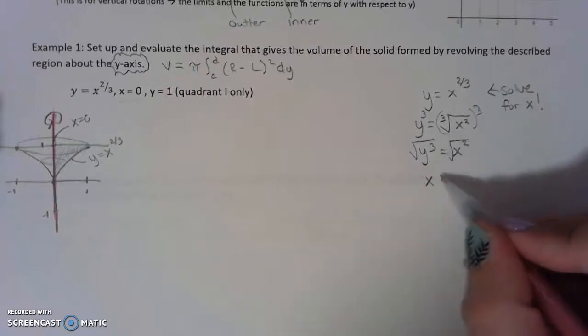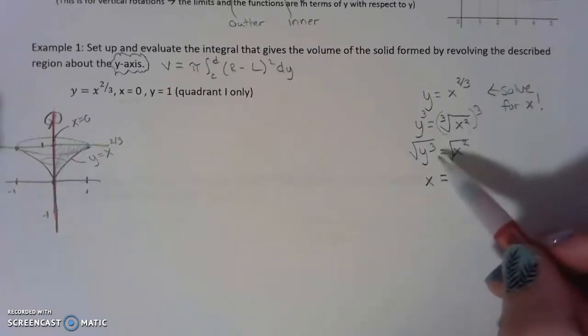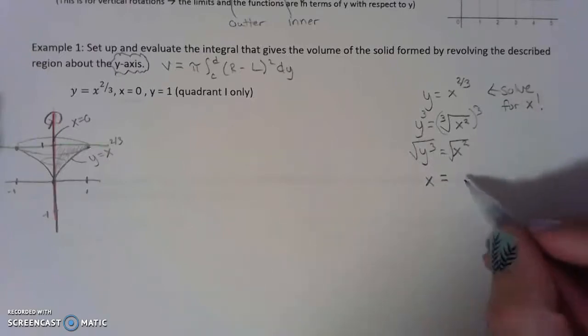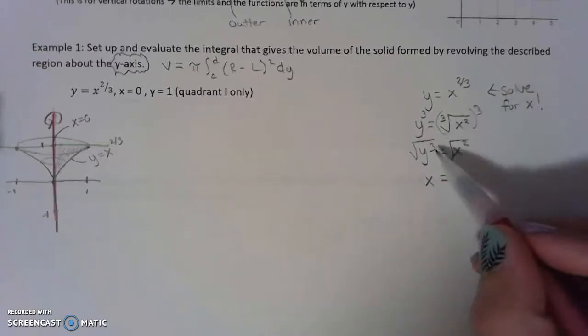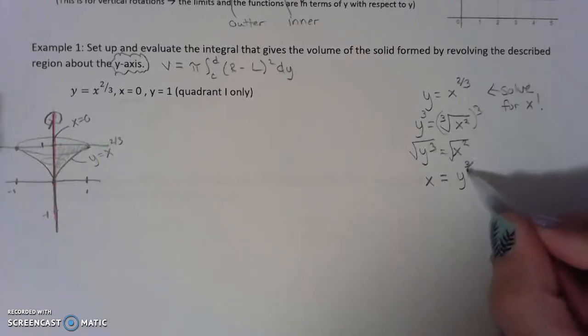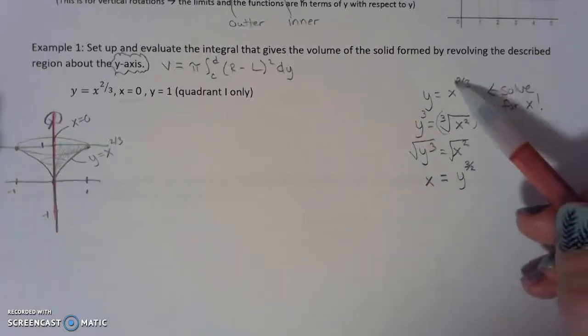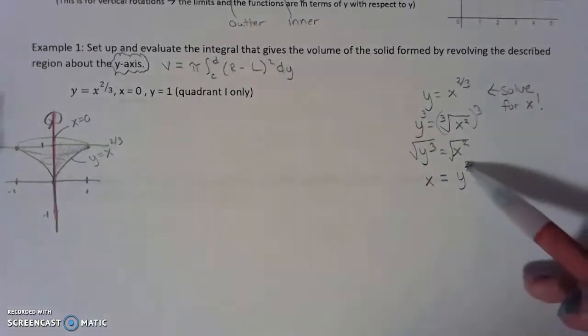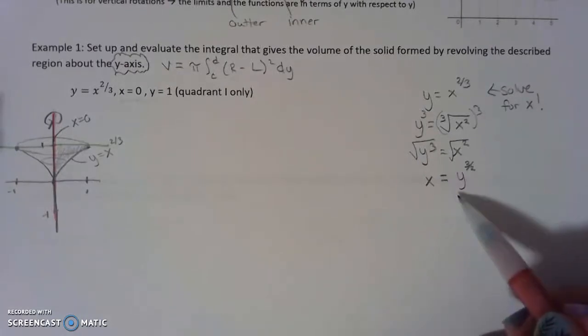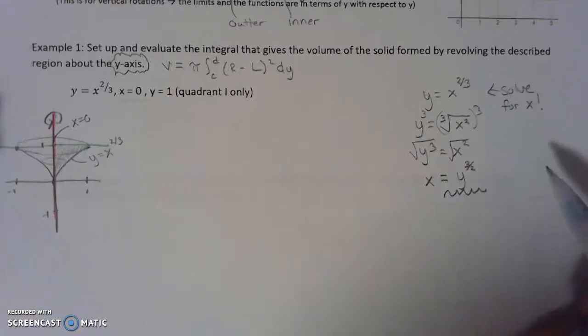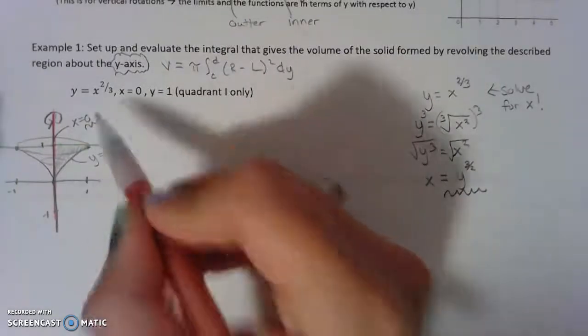Now I have x equals, and I'm going to rewrite this one as a power. The flower is the power, and this is a square root. If you'll notice, basically this fraction just became the reciprocal. So now our equation is in terms of y. This is what we're going to need, and this is what we're going to need.